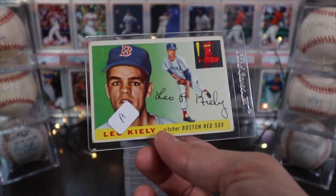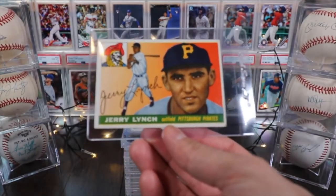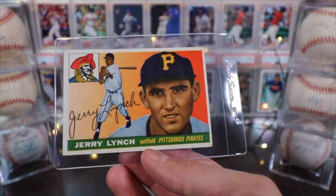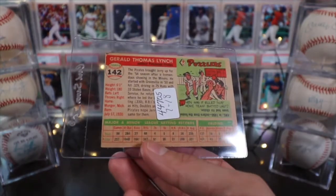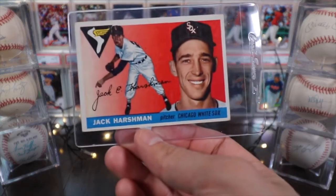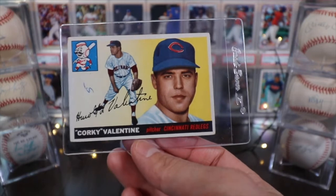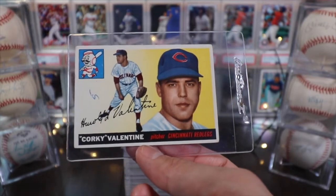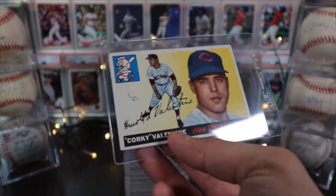So there's the first card, Leo Kelly — a lot of these guys I didn't even know. Our second card is Jerry Lynch on the Pittsburgh Pirates, same basic pose. Then we've got Jack Harshman, pitcher on the Chicago White Sox. Next we've got Corky Valentine, pitcher on the Cincinnati Redlegs — love that name. There's the classic Cincinnati Reds baseball-guy logo up in the top left, and I love that when they have a nickname they put it in quotes: 'Corky' Valentine.